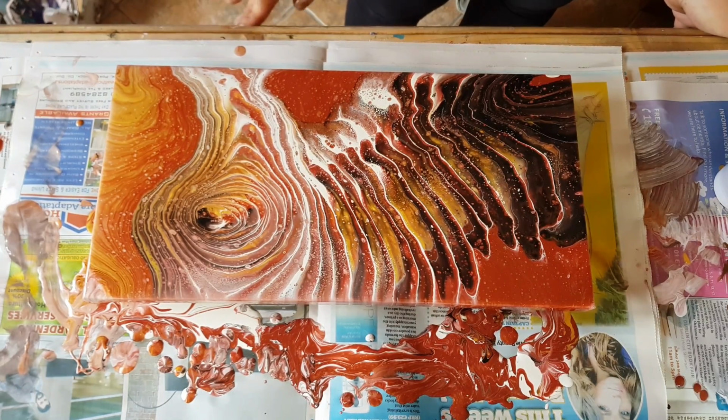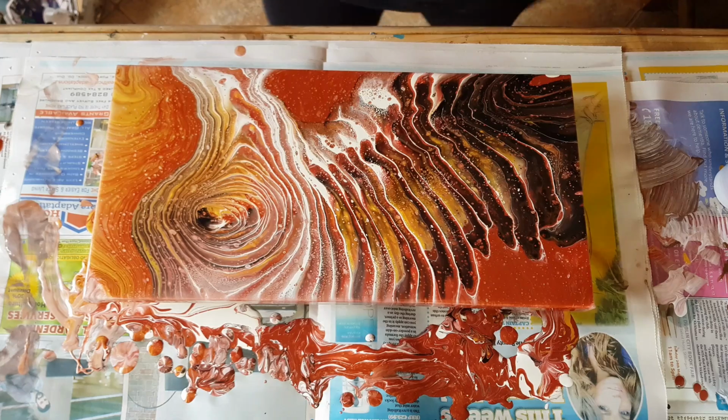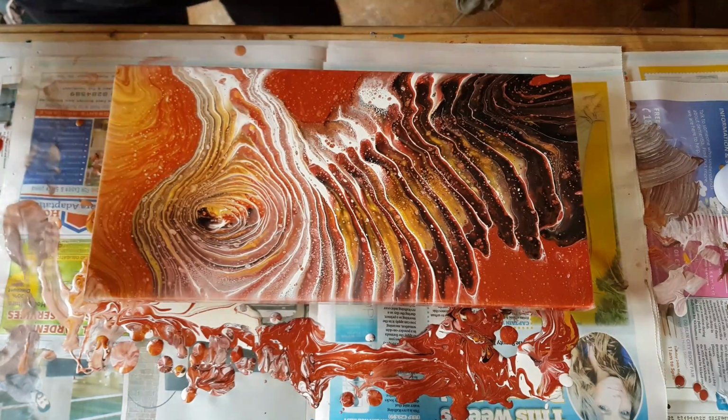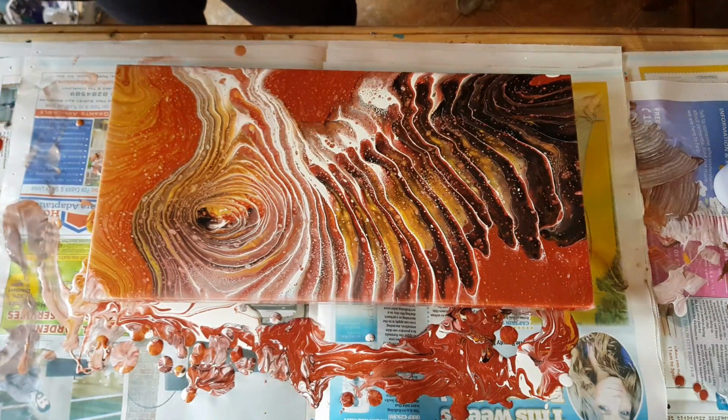I'm trying to, you know, think outside the box a bit and do some different abstracty kind of things. I like this. I like this. I think this would be nice on a bigger scale, which I actually might do something like that for my wall. This I have to sort. I don't know how I feel about that.